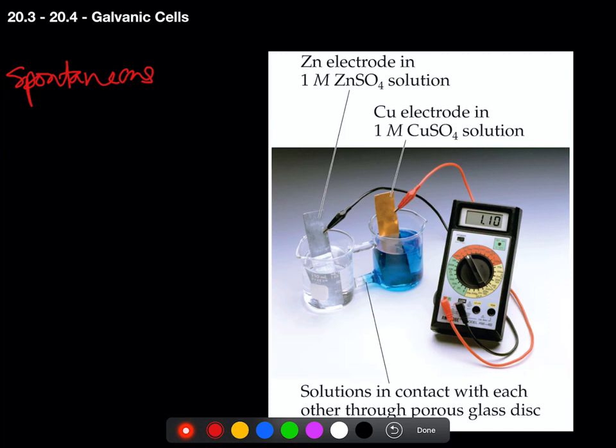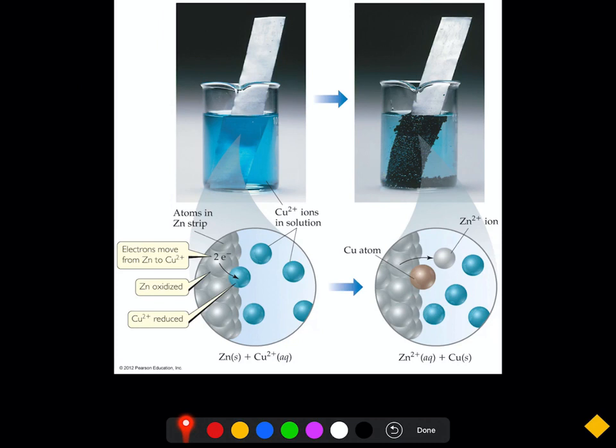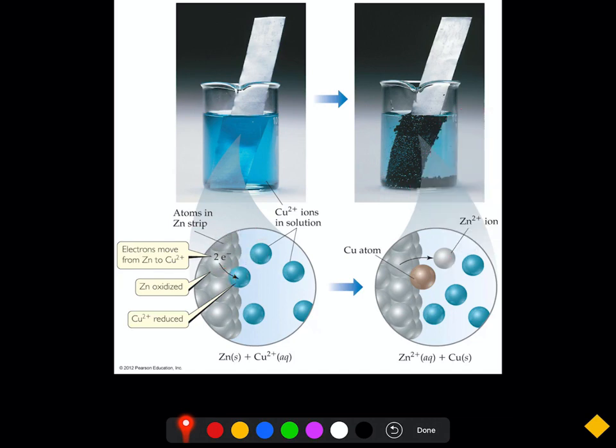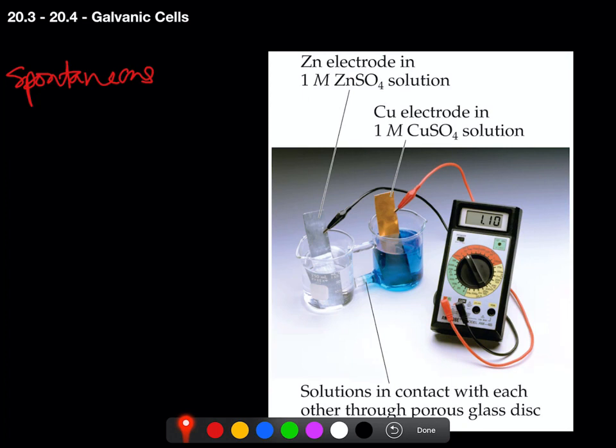When we talk about a galvanic cell or a voltaic cell, it's really no different than what we talked about in the first two sections and what we actually started talking about back in chapter 4. So if we think back, we talked about this last time, and we looked at stuff like this sophomore year, where we have a single displacement reaction, where there's an exchange of electrons.